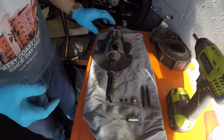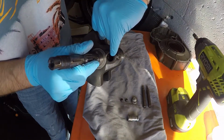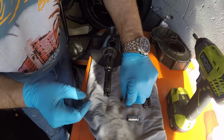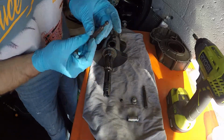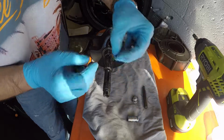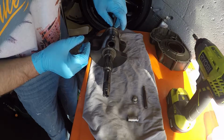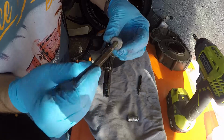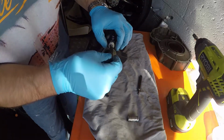What you need to do when you're balancing these is you need to make sure these oil ways in here are clean before you send them off. So effectively all you do is there's a number 5 little dowel here that sits in the top. There's 2 of those, so they were removed, and then using a number 8 you take out the main sludge trap cap.